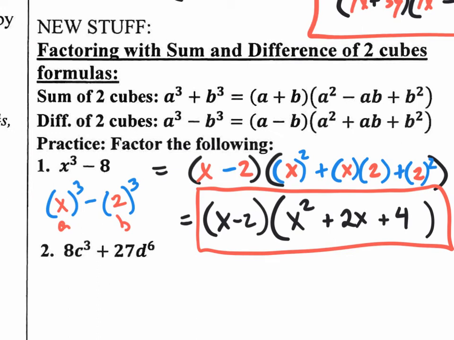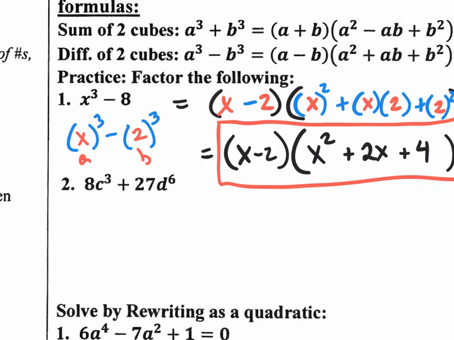Now, that first one was pretty basic. This next one's a little more interesting. Is this going to be a sum or difference of two cubes? Sum. But then again, this one's a cube term, but this one's not a cube term. This is a sixth power, right? So we need this to be something cubed plus something cubed. Now, maybe we could change it, maybe we can't. But let's at least try it.